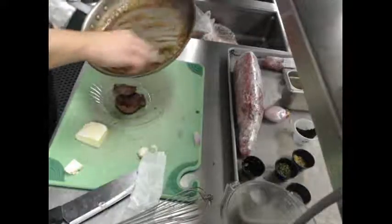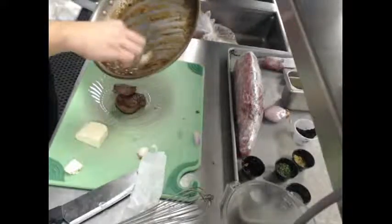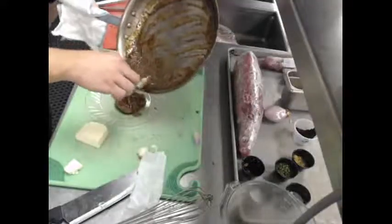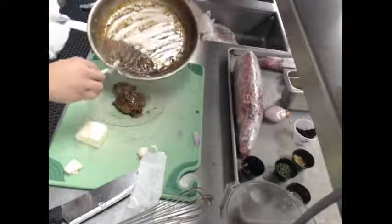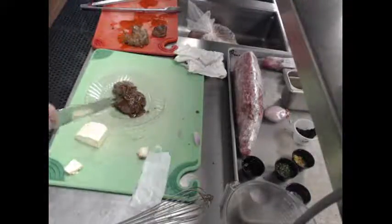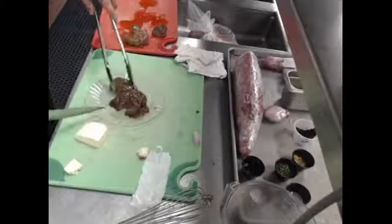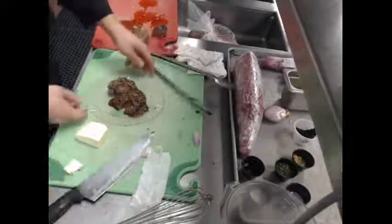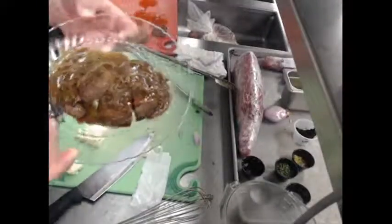We have our Diane sauce here, nice and thick. Those shallots have cooked down beautifully. They're nice and tender now. And we're going to go right over the top of these steaks with that. And we'll give this a cut. Beautiful medium rare. And there is your steak Diane. Hope you like it.